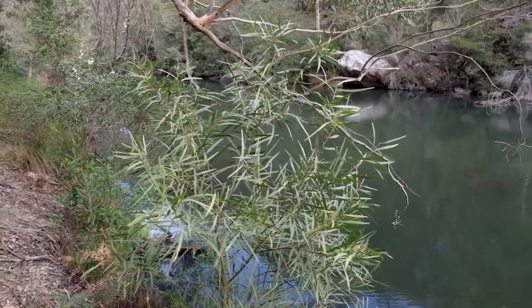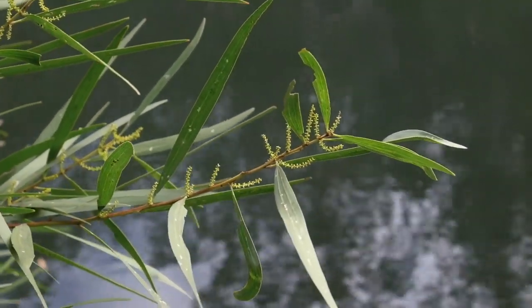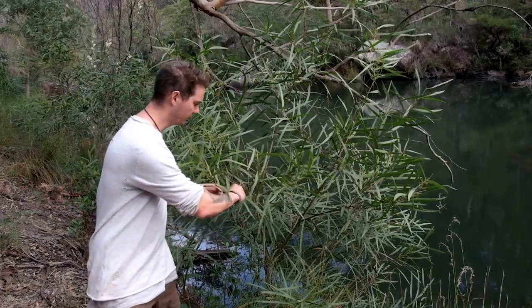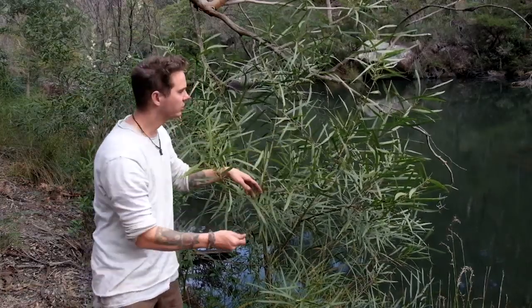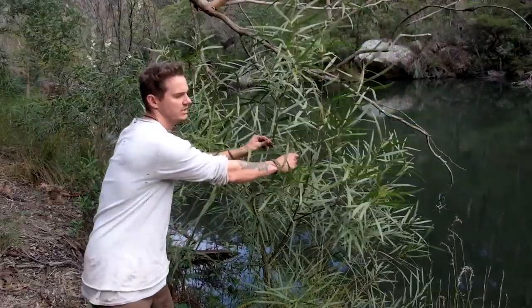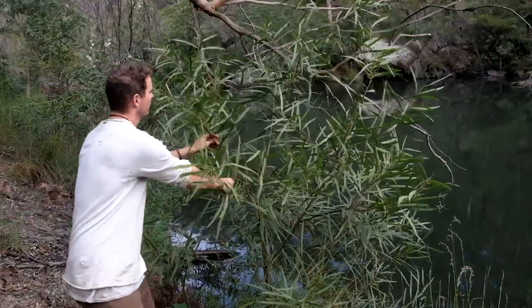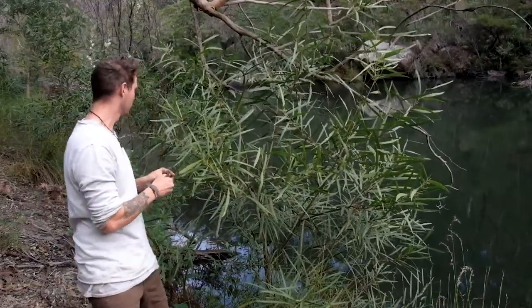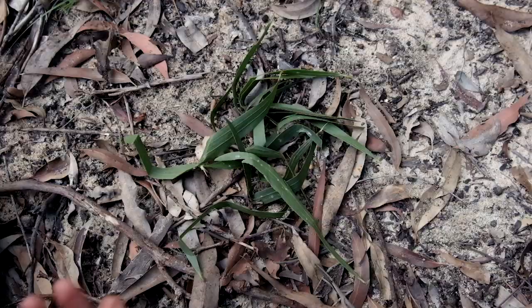So here we've got an Acacia longifolia, or a golden wattle. And I'll show you a handy little trick to keep clean in the bush. So if you just pick off a few of its leaves, try not to focus on one branch, try and pick them from all different branches so it doesn't hurt any one particular part of the tree. Just get a little handful of the leaves and I'll show you what to do.